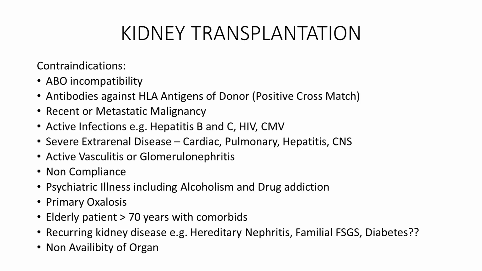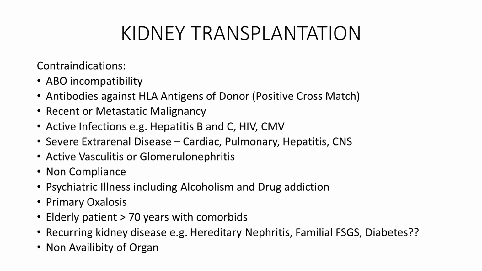Antibodies, this is important, antibodies against the HLA antigens of the donor. If there is antibody presence in the patient against the antigen of the donor, then it is called a positive cross-match. And this is an absolute contraindication for kidney transplantation. You have to check for antibodies and antigens, and if the match is positive, you abandon the kidney transplantation procedure.